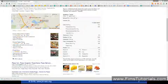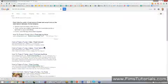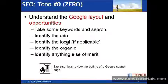That's going to vary. Now, let's say that you're Martha Stewart, and how to trust a turkey is important to you. You're trying to get people to look at your program. When you do something like that, you're going to see YouTube videos or images. So you want to start with the architecture of your searches and understand keywords, where the ads are, where the local results are. Think of what's out there that you want to get to the top of.